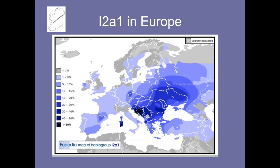This is from Wikipedia, and we can't really get this kind of data from the project because we don't have data from, say, the west of Ireland there. We don't have enough men. We need a project there in Mayo that will analyse the data for Mayo and tell us what is going on there. So this is why the Y-Geographic Projects, or even the Y-Haplogroup Project, is useful to tell us what's going on.